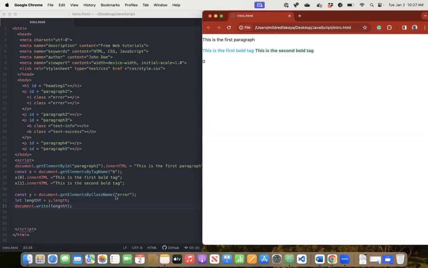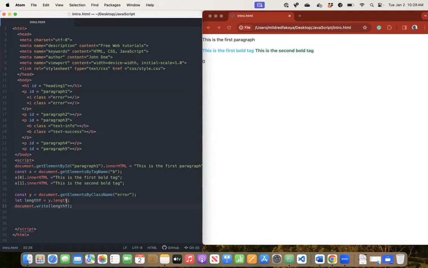We want all elements that the class name is error. We want to get the length of this, and then we want to print that to the page. So we have 0 printed, and we don't know why it is 0 printed.